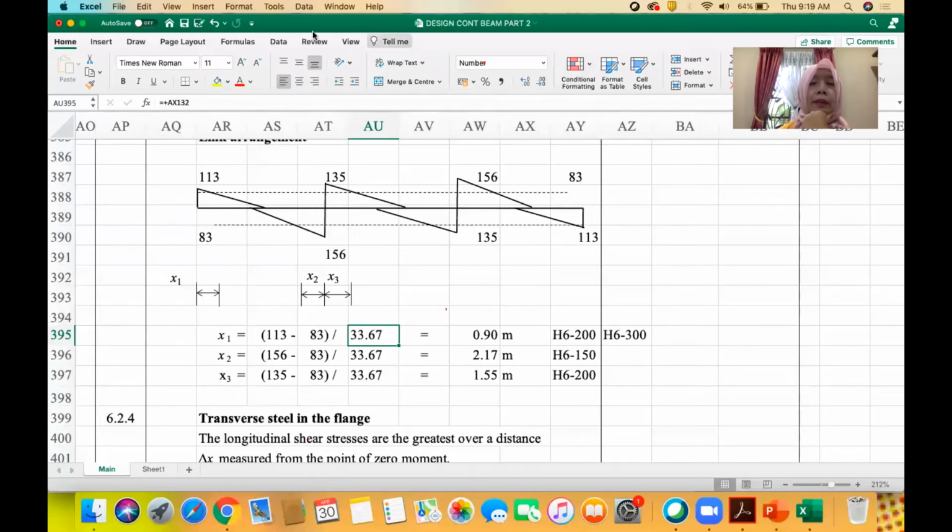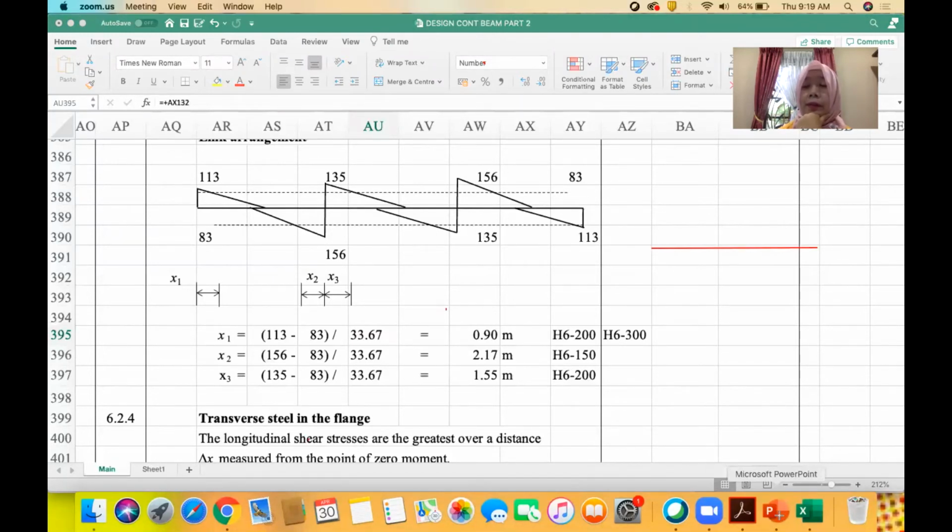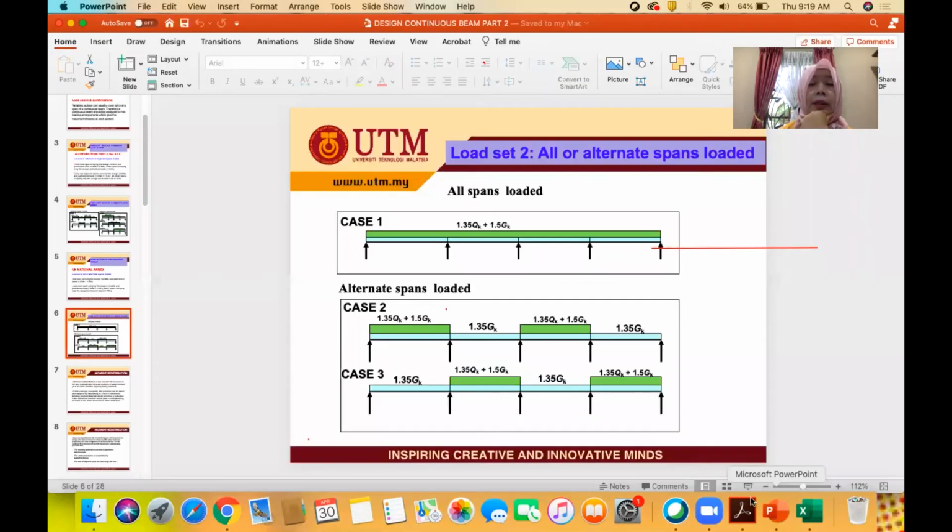Okey, kalau case 3 kan, case 3 tadi kat sini.